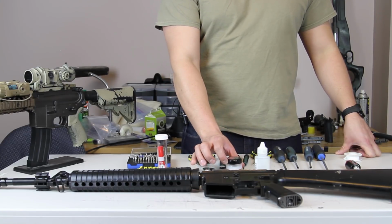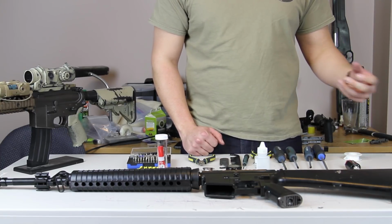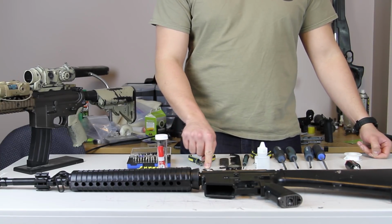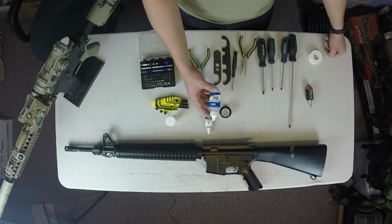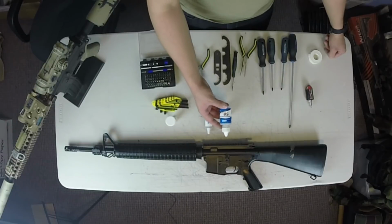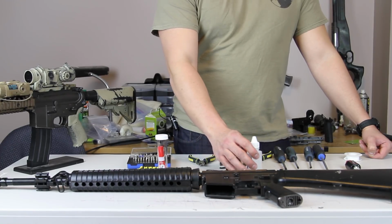So I use the white lithium grease, which also allows me to see if there's a terrible amount of wear and tear from the black tinge that will be left on the grease. And last but not least is the 50 CPS AEG pure silicone oil. I use that inside the cylinder, just a little bit, to lubricate the inner cylinder.